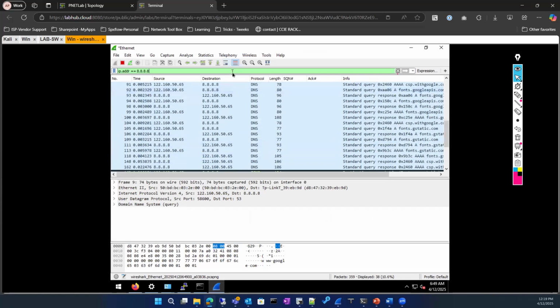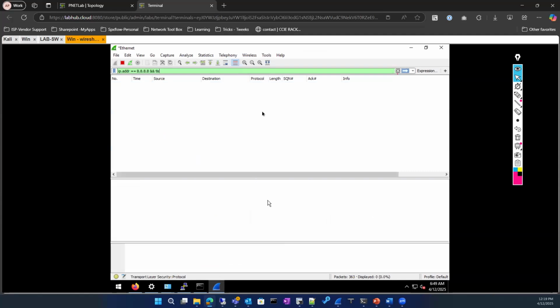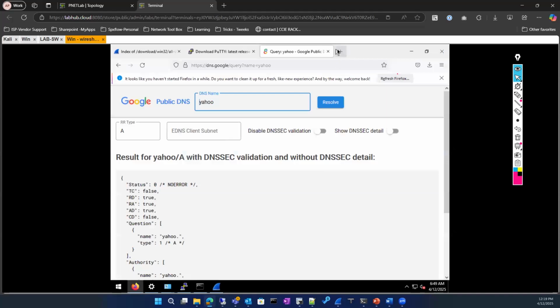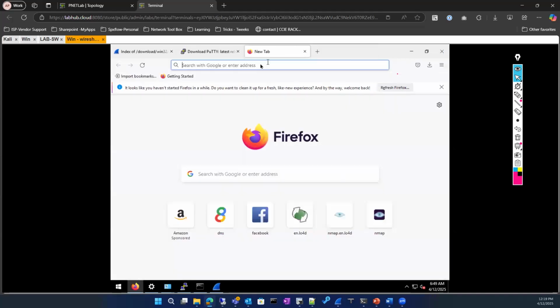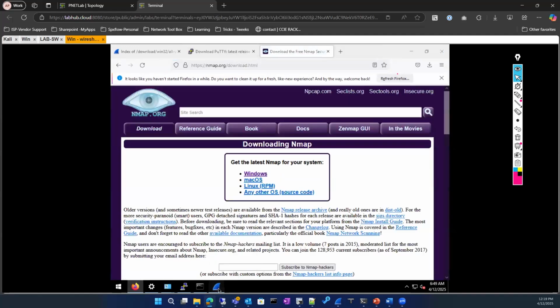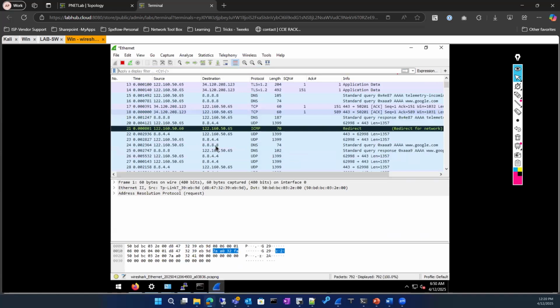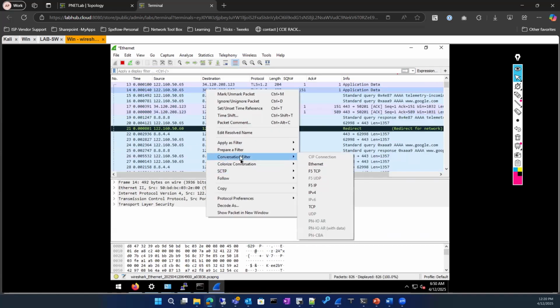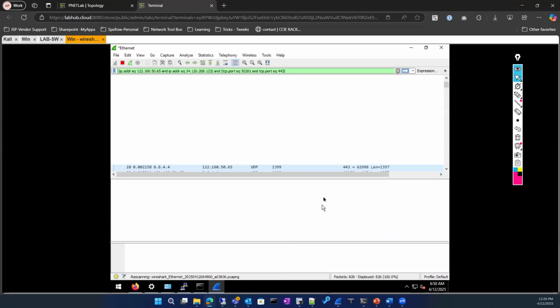I don't think we can see any TLS traffic. But to generate some good amount of traffic, we try to open something. Let's try to open a map website. So this is a destination. Let me go to the right click, conversation filter, TCP.